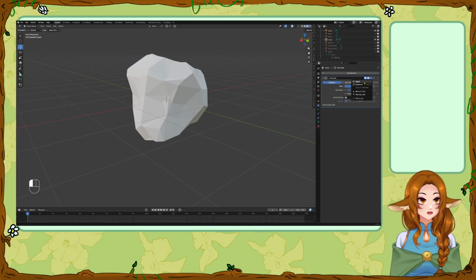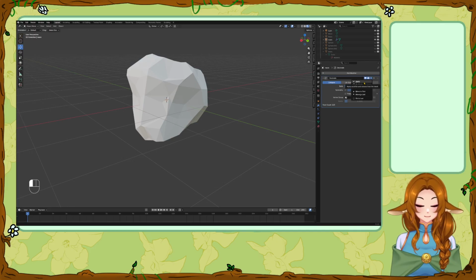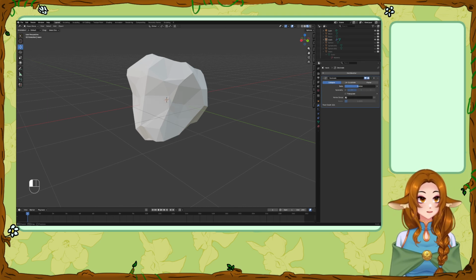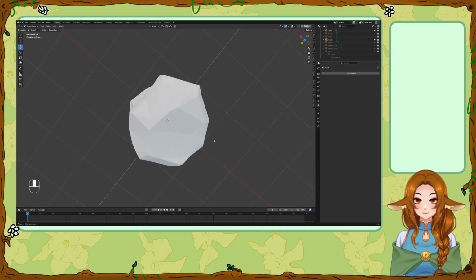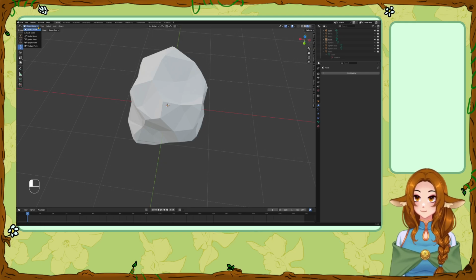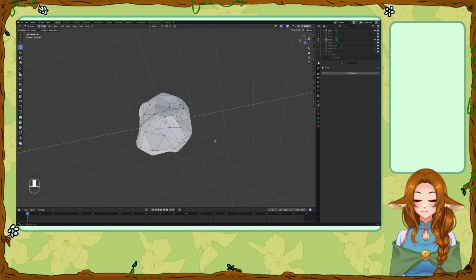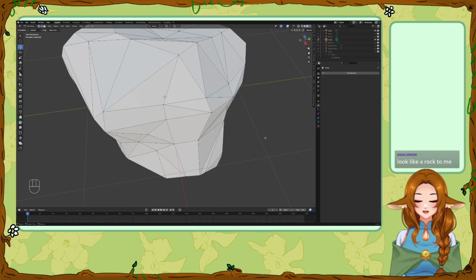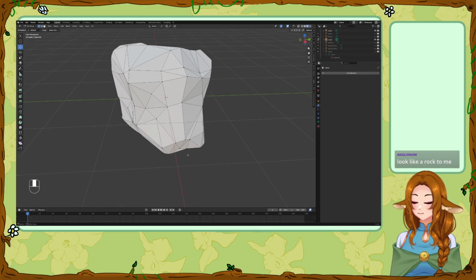That seems pretty good, I say. Okay, apply again. Oh man, a lot of tris here, right? That's a lot of tris instead of quads. Looks like a rock to me.